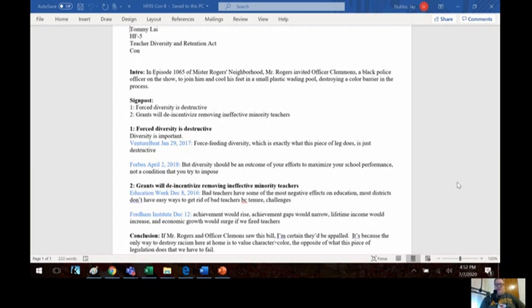So now what we'll do is we'll go ahead and watch the speech that Tommy gave using this outline, so you can see what the finished product looks like and how the outline actually works in terms of helping him with the speech.